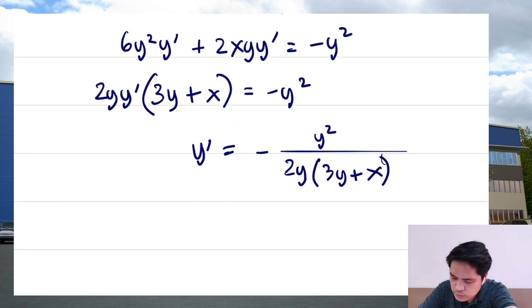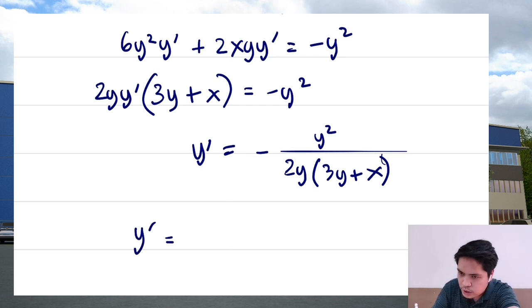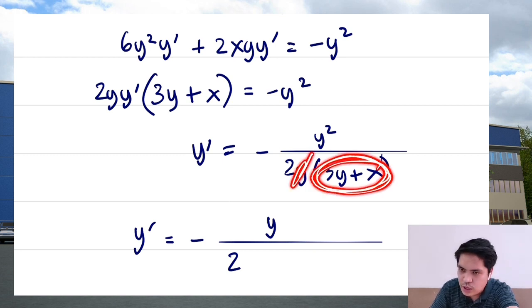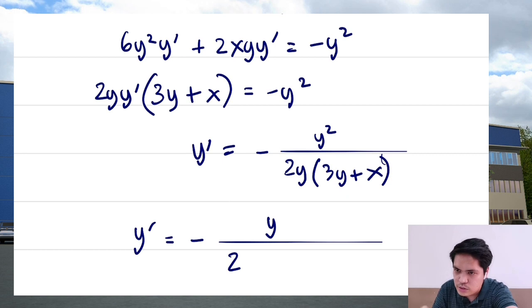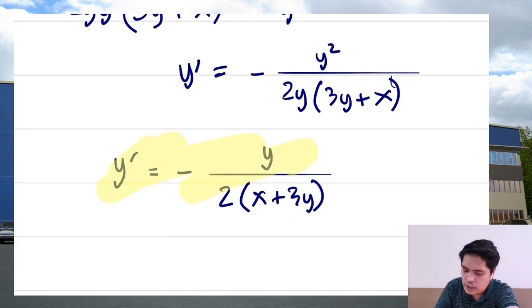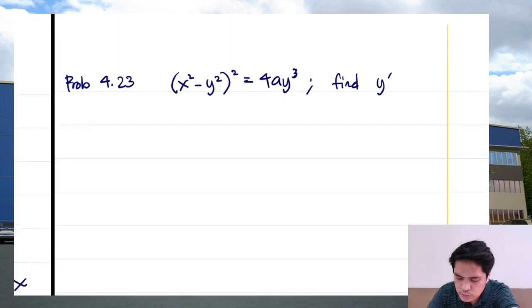And then, common, we could cancel out y dire, or from here. So, cancel out y, we'll have our final answer as y prime equal to negative y. Y na lang naiwan sa taas sa numerator. Then, over 2, so na-cancel out na to. Then, how about if I just rearrange this? Unahin na lang natin yung x. Pareho naman silang, parehong positive. So, it's just the same as x plus 3y. Ayan, so that is our answer. This would be our final answer. Very easy. Now let's try this one, problem 4.23.